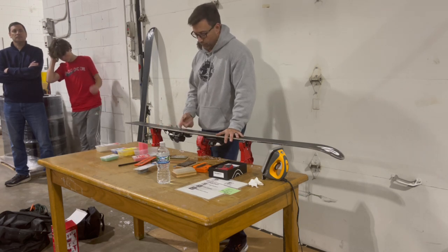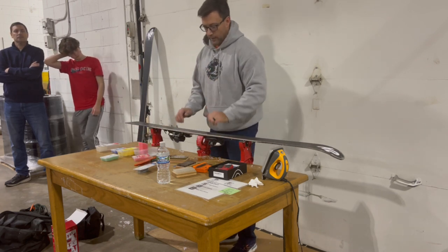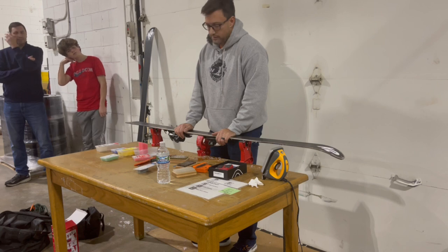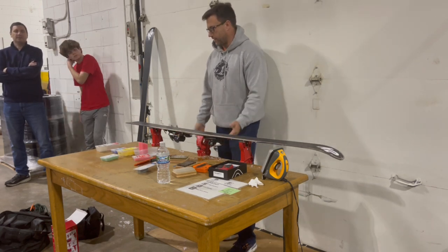If you get chunks taken out, again, you can use the P-tack. That will help as well. And that's pretty much it. Yeah, taking the wax off is the biggest pain in the butt. That's where I usually call my daughter. I'm like, okay, your turn. Take off the wax. But once you get on, and even if you leave a little bit on there, it's not the worst thing in the world.